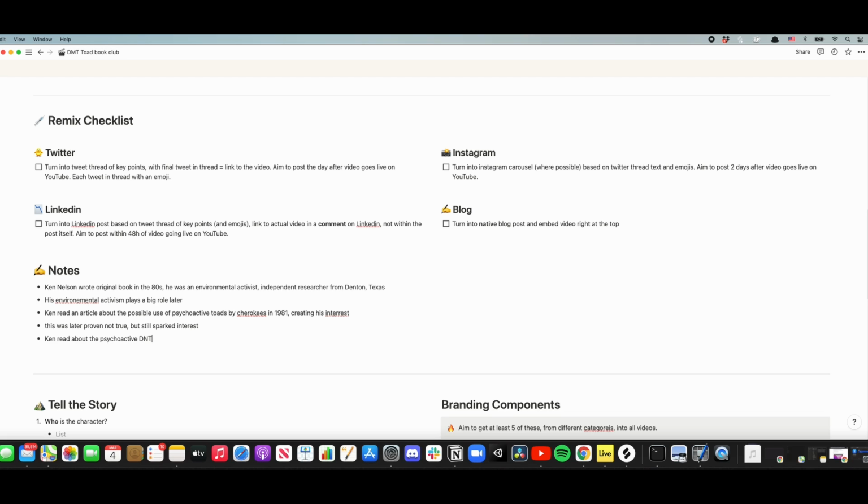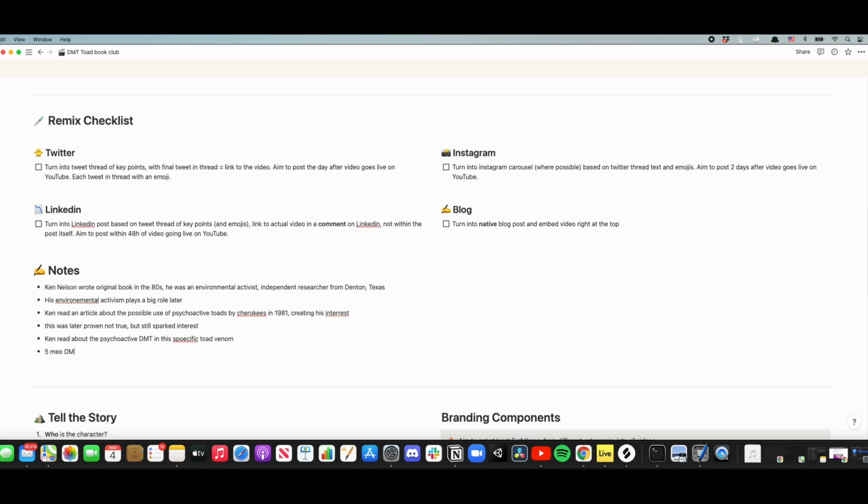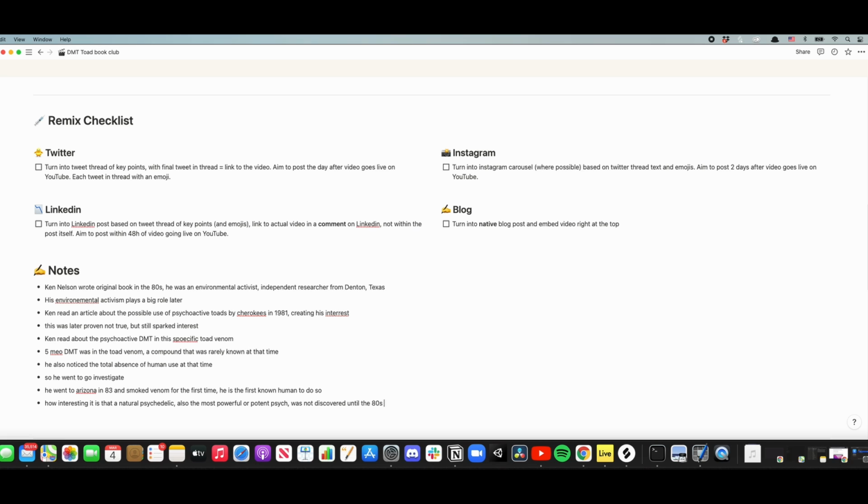Ken read about the psychoactive DMT in this specific, don't worry about my spelling, toad venom. 5-MeO-DMT was in the toad venom, a compound that was rarely known at that time. So I'll expand on that in the video.